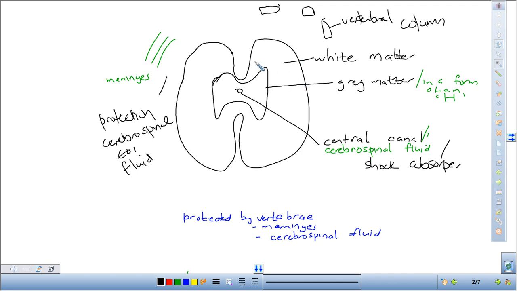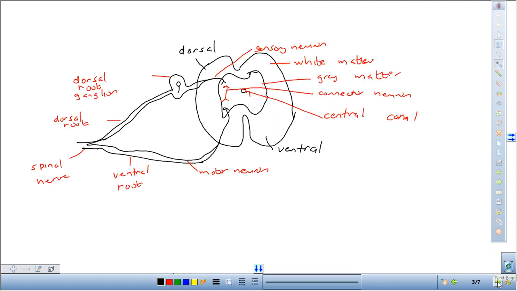All right, good people. Notice that the gray matter forms an H in the spinal cord. It's in the shape of an H. So that's your gray matter, while the white matter is around it, and you can see I've done it as a bigger portion, the central canal. Here's our protective functions. Let's move on. Now I've added on. Let's look. We know now that this is your gray matter. This is your white matter, your central canal. I've left out the meninges now and vertebral column because I've already done it with you. And now we're going to add in other parts of the spinal cord.